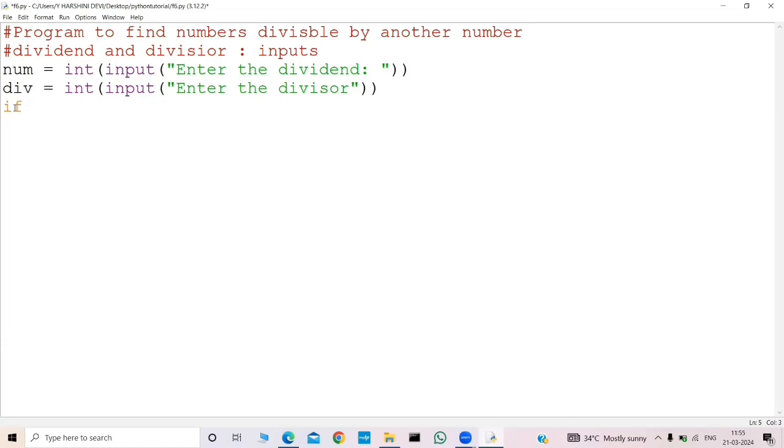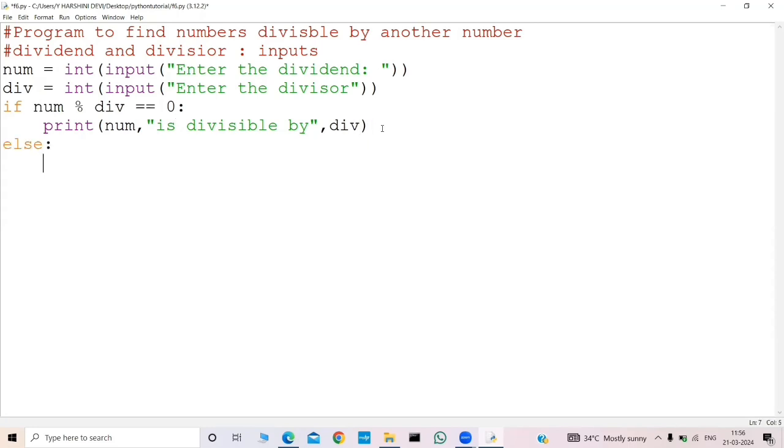In this way, we can find out the remainder, right? So we will use an if clause. If num mod div is equal to 0. So in programming, we will use double equal to for the comparison and single equal to for the assignment, right? Then we can say print num is divisible by div, right?